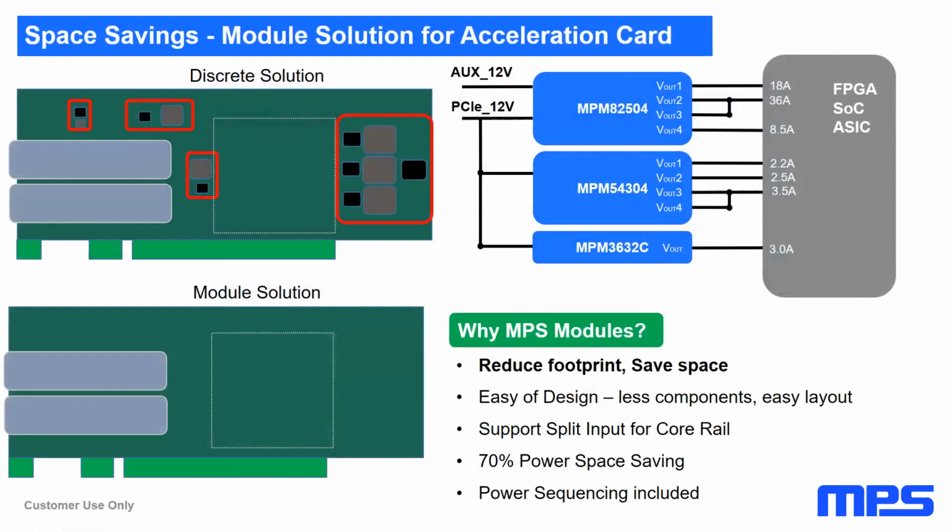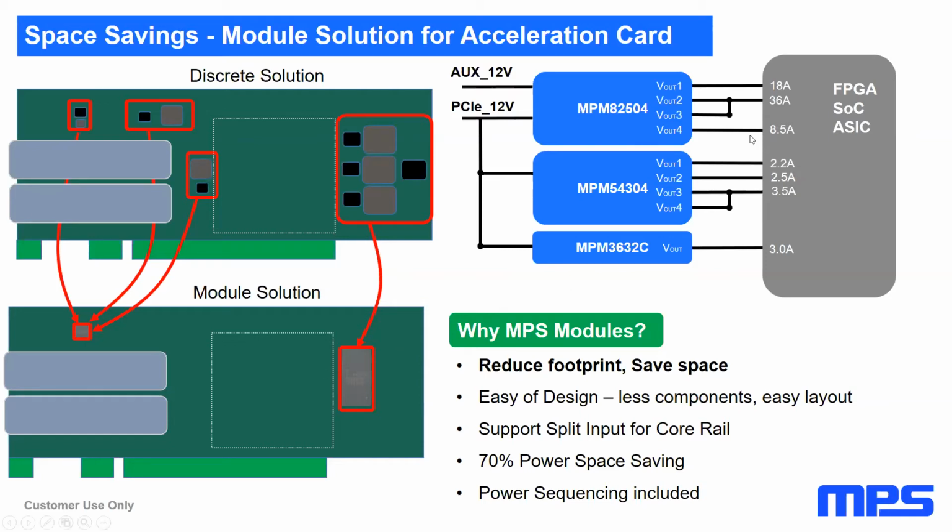Talking about the solution size and how we're able to reduce the number of rails, we might see a typical discrete solution that, because of the inductors, can occupy quite a bit of space. Then we're able to consolidate that down, not only by removing the inductor from the equation, but also because we have these multi-output power modules. This can create a very, very compact solution and reduce the footprint even more. We typically can reduce the footprint requirement by up to 70%. So this makes a really big difference.